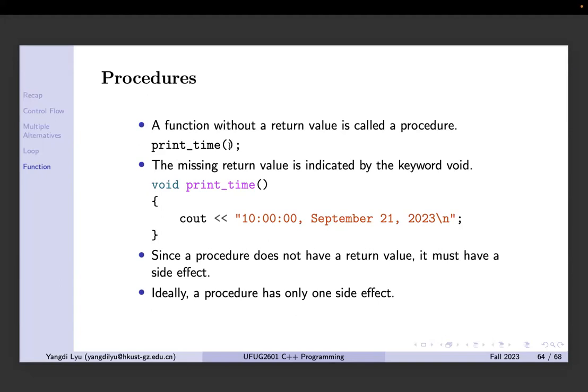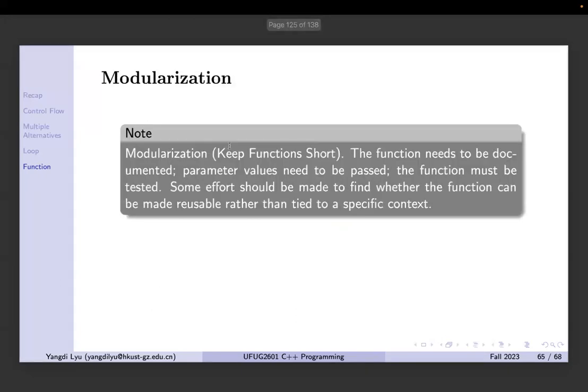And ideally, for functions or procedures, make sure there's only one functionality inside it. Do not mix all the functionalities in just one function. That is bad for readability. Here we call it modularization, or we say keep the functions short and documented. For example, square root: when the function square root is defined, we only put the square root function inside. Don't put other things like calculating the root of a quadratic formula and so on. So you should modularize it.